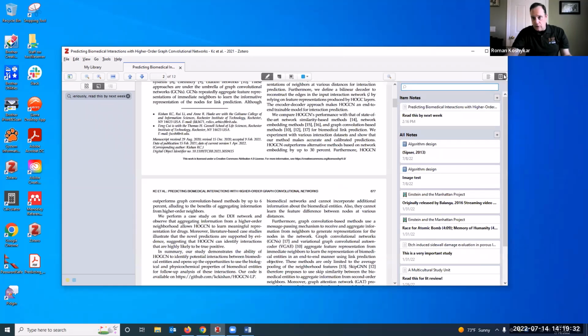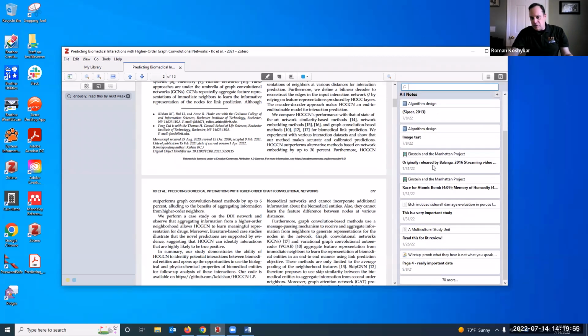And if I click the notepad, and as far as my eyes can tell, I still have pretty good eyesight, that is supposed to be a little tiny police officer or newspaper reporter notepad. This is all of the item notes on this particular PDF, plus all my other notes and other items in my Zotero library.